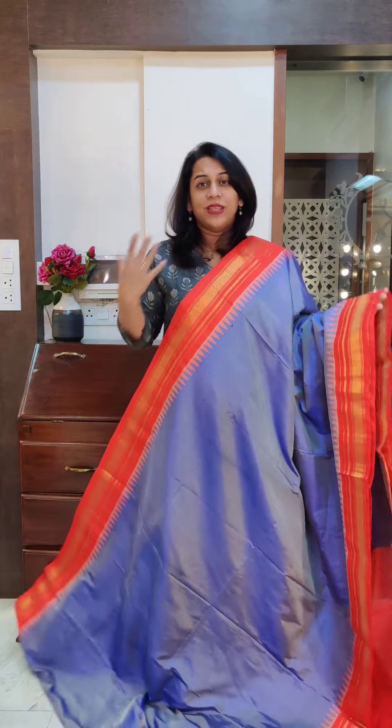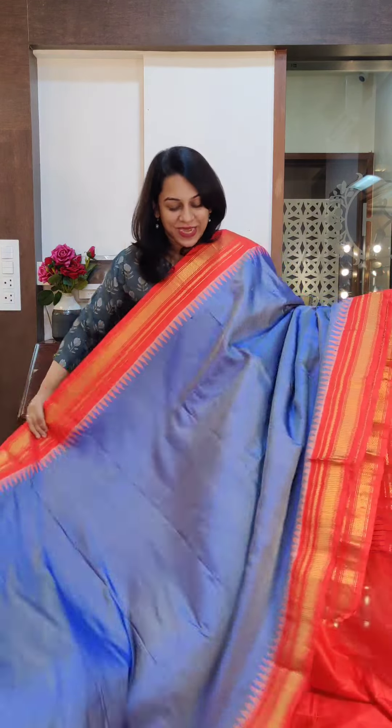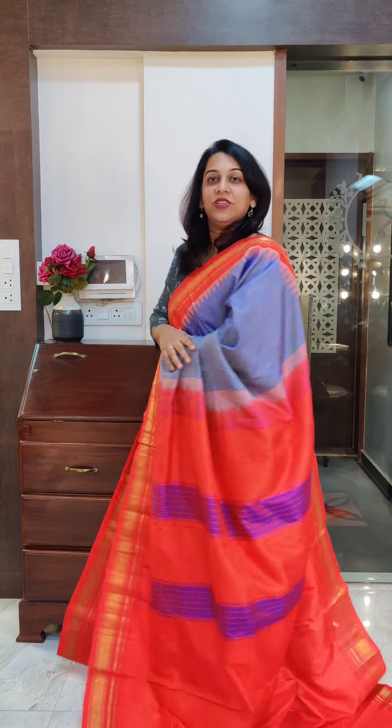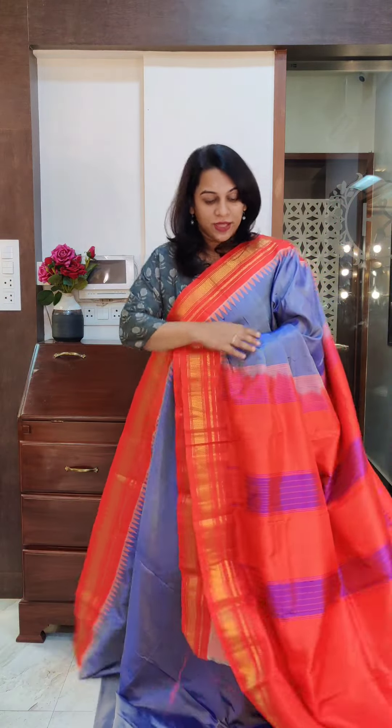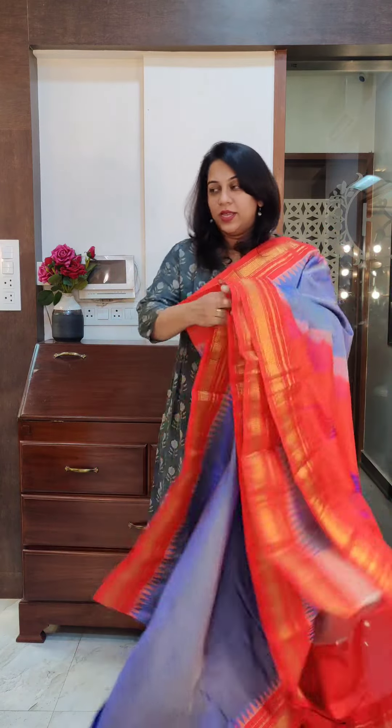So just flaunt them with pride and be assured that you are wearing a handloom saree. This is the first one with a nice bright red border — a very unique combination — Rishim Tuk Pallu, and this is the contrast blouse. The price of all the sarees in this video will be Rs. 15,500. If you like it, please take a screenshot and send it to me on WhatsApp. The border colour is orangish red, slightly orangish red.